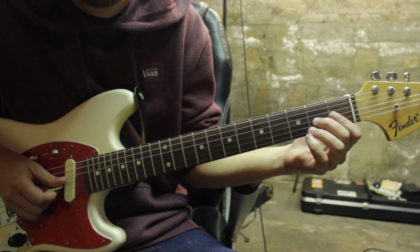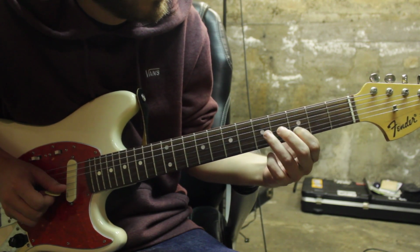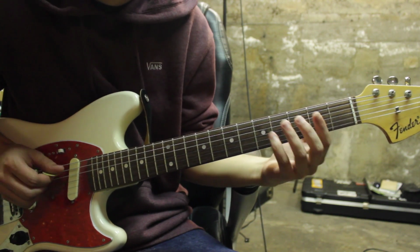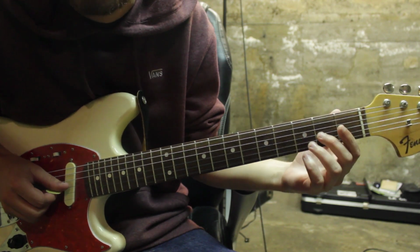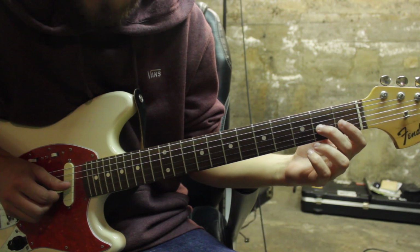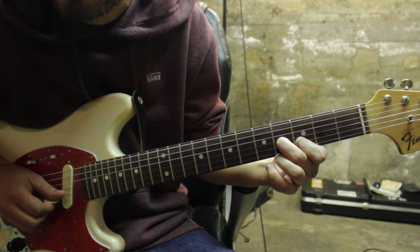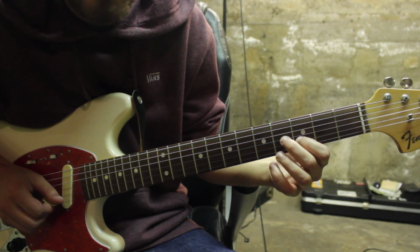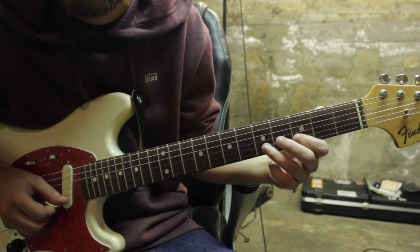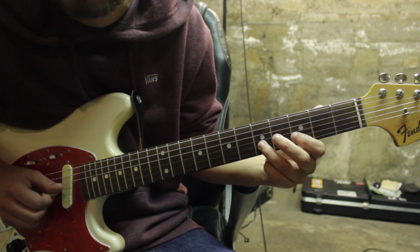Alright, so the first section of the solo is going to sound like this. So what we're doing there is we're going to be on the 3rd string on the 2nd fret, slide to 4. You're going to need to do this with your 2nd finger, by the way. Then we're going to let it ring, and we're going to play 3rd fret, 2nd string. Then I'm doing 5 on the 2nd, 4 on the 3rd, 3 on the 2nd.